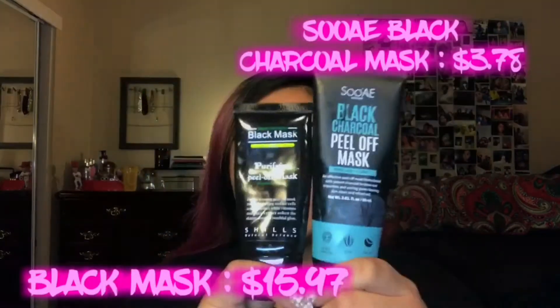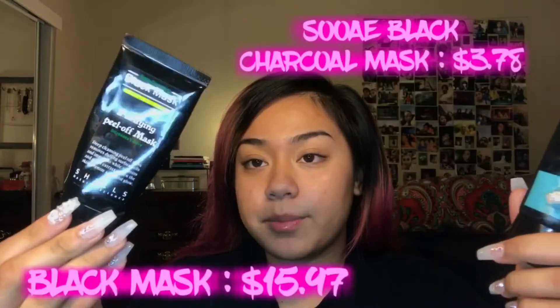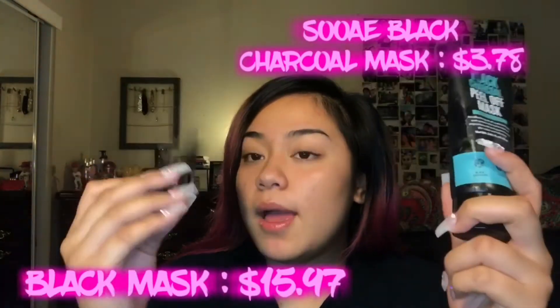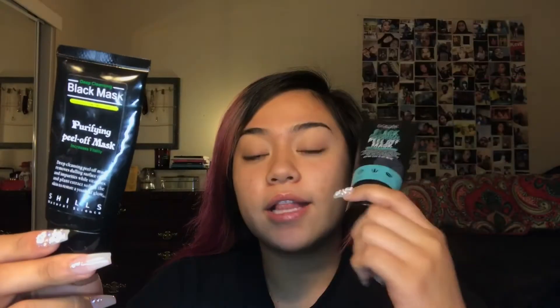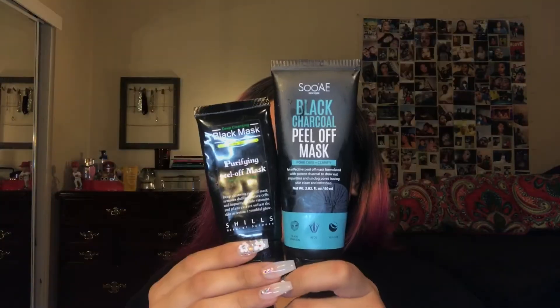On days that I don't do the masks, after I'm done washing my face I use one of these black charcoal peel-off masks. This one's from Target — I got this one from my friend McKayla. This one hurts a lot. And this one I got from Walmart and this one doesn't hurt as much. Both of them feel really good — they have a tingly feeling and when you peel them off it really does pull stuff out. I also use Biore pore strips, the charcoal ones, on my nose because I have a lot of blackheads.